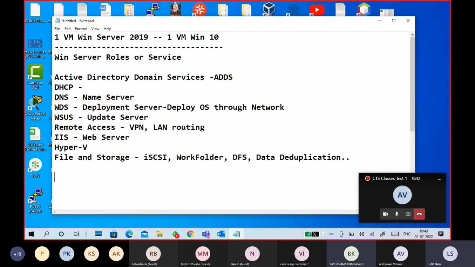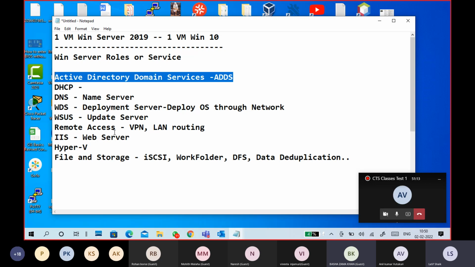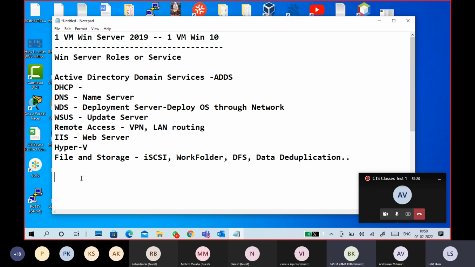Guys, it's an important role. What are the Windows server roles or services? These are the main services. Is it required to tell all the services or only some of the services? Guys, the highlighted services are compulsory. You have to speak about them, like web servers, DHCP, DNS, Active Directory. Okay, like that. Whichever one you understand more, that one you have to tell.